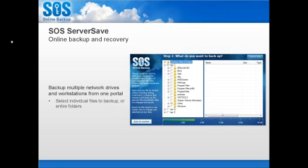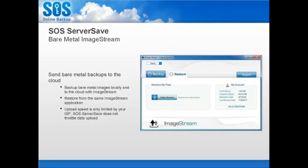This is just a quick view of how to choose which files and folders you're going to back up. And as Michael's comment comes through, he says, we've been using Backup Assist alongside SOS Online Backup. That's why ServerSave has been so successful: no longer are we just providing a file and folder backup, and then you have to use some third party to create a full system image. We're now doing all of it. Some people are using Acronis for the image part. Those systems are great in what they do, but our system is still being used for the online portion because of that simplicity and security. And we've now integrated that type of technology into our award-winning cloud platform.